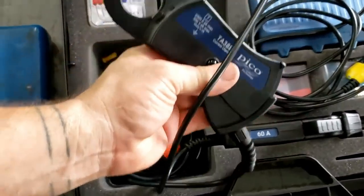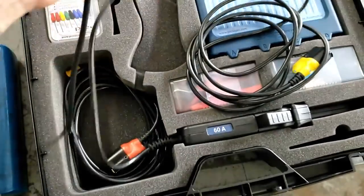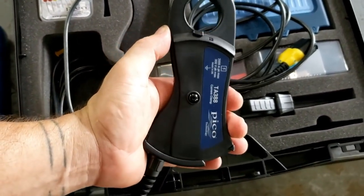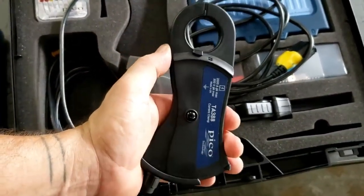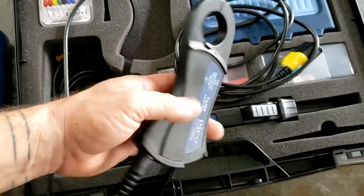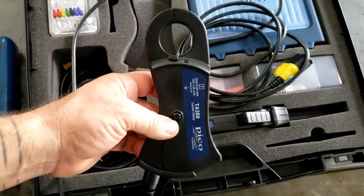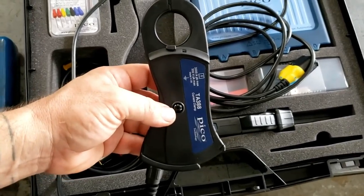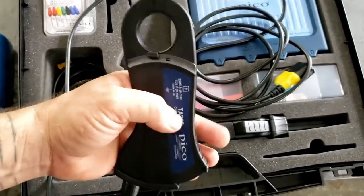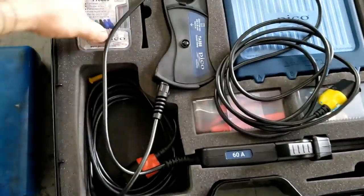So here you are with the high amp clamp, and this is a 2000 amp clamp. Again, single mode. The other one is a 200, 2000, but because we're using a probe to auto detect, it just knows right away this is the 2000 amp clamp, and you just have to change the scaling. But the thing that's cool about these, other than the obvious part that you don't have to worry about batteries, my goodness gracious, that is awesome, is that it detects automatically, and this high amp clamp is so narrow that you could probably get in a lot of really cool areas with it.